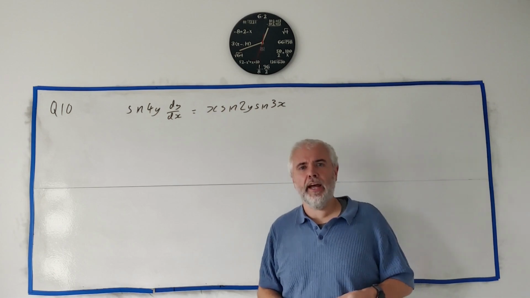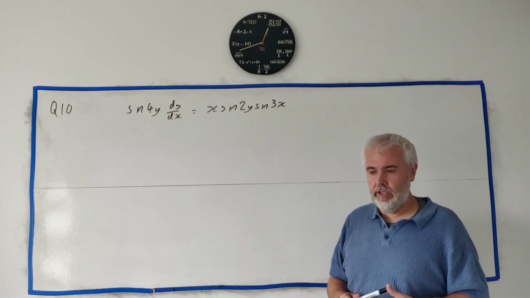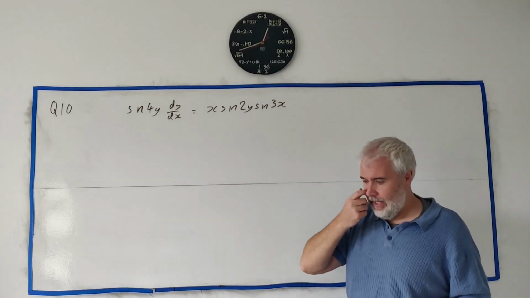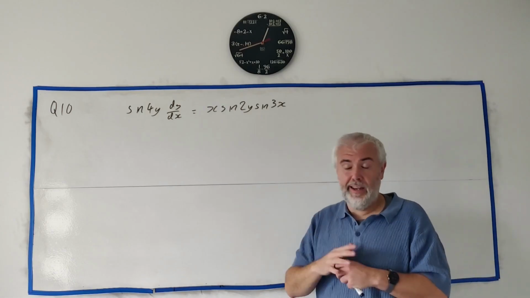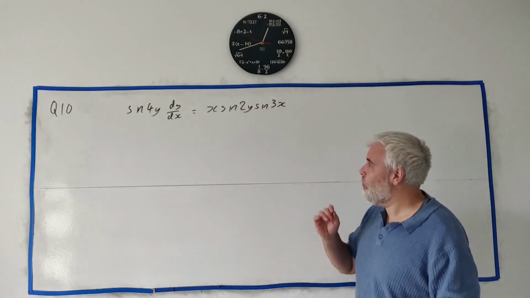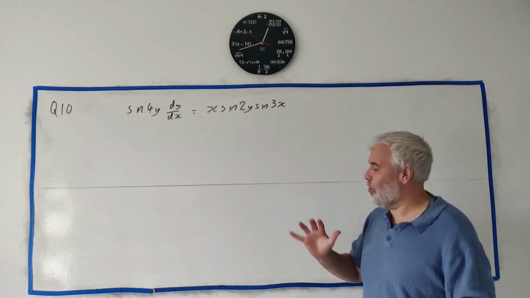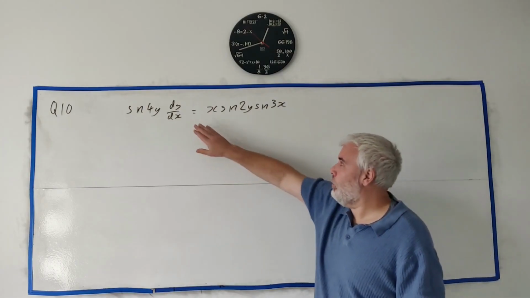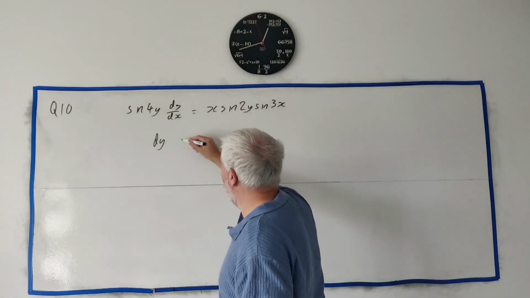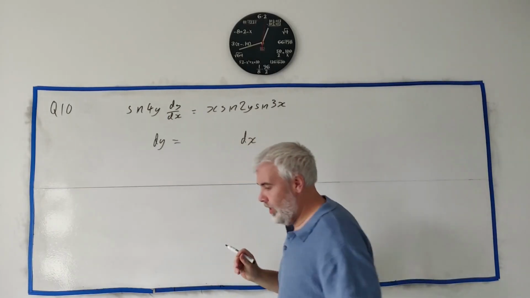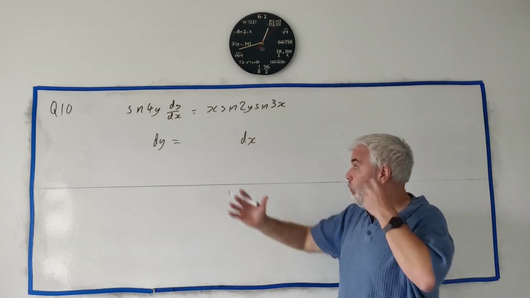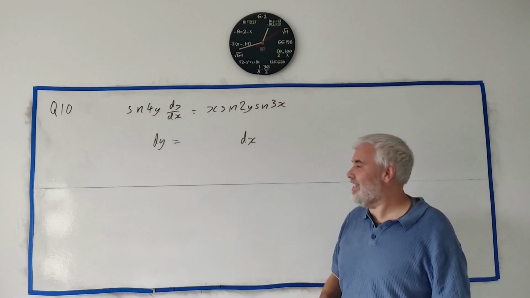In question 10, we're asked to solve a differential equation. That takes the form of an equation with a dy dx in it. And how we solve these nearly always turns out the same. I don't want to say always because I'll be proven an idiot, but every time I can think of turns out the same. What you want to do is separate this dy dx, so we get dy on one side and dx on the other. With the dy, we get everything that has a y in it, and with the dx, everything that has an x in it.